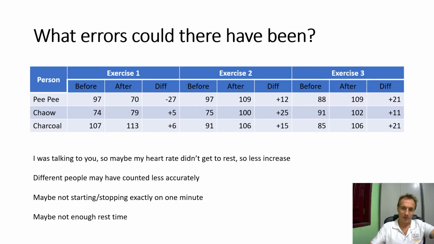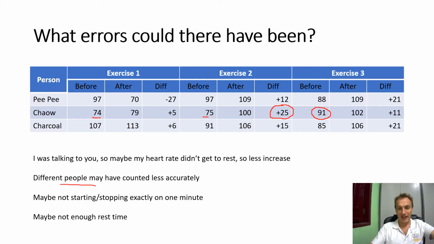For one thing, if you remember, I was talking to you while they were measuring my resting heart rate. If I'm talking, I'm using more energy. So maybe my heart rate did not go down enough. And we can see my heart rate was normally 74, 75, but after the third one, it was only 91. It was actually higher than it should have been. So maybe because I was talking to you, that affected my heart rate. So if we're going to make it fair, maybe nobody should have been talking during that 1 minute when the heart rate was being tested.